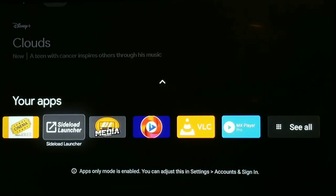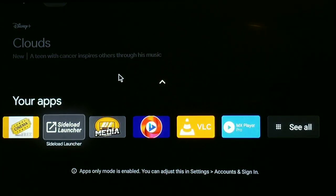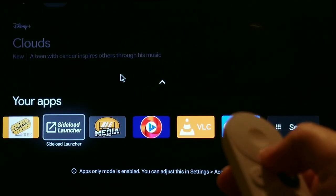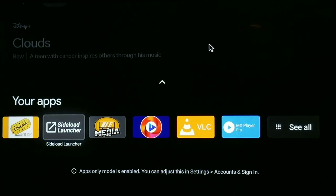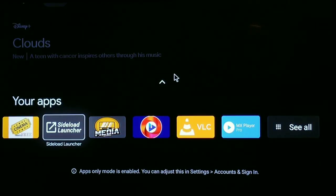So I'm going to go back to the Home screen. I'm using the Fire Stick remote to navigate everything right now. Let me activate the mouse toggle. Once I've activated it, I can take my Chromecast remote and it will allow me to navigate with that too. But if you have a Fire Stick remote, you might as well use that because it is a little bit easier to navigate.